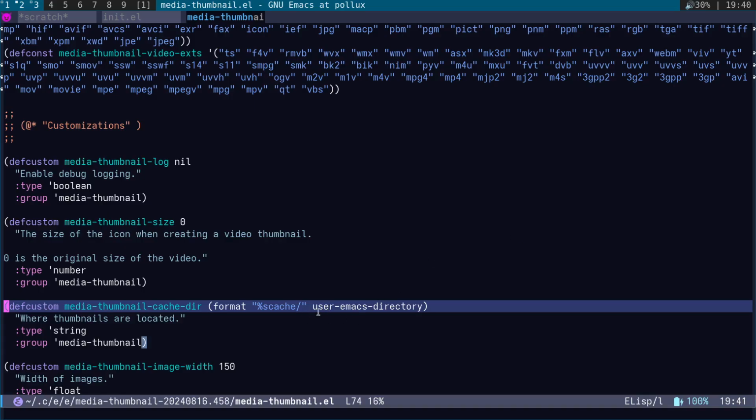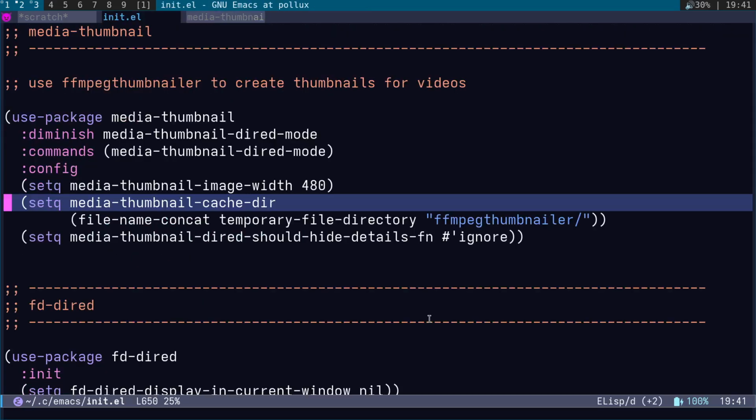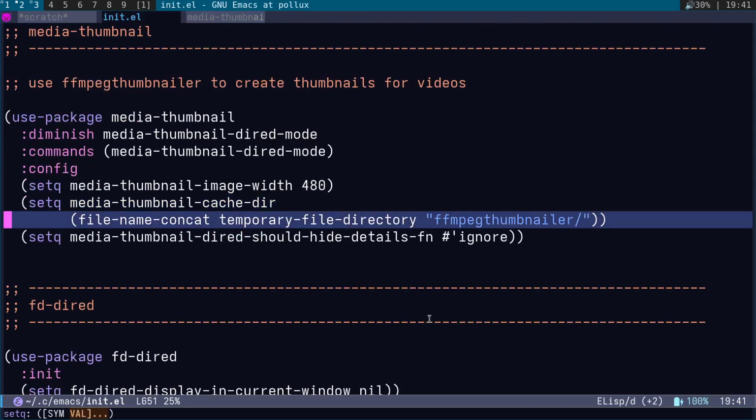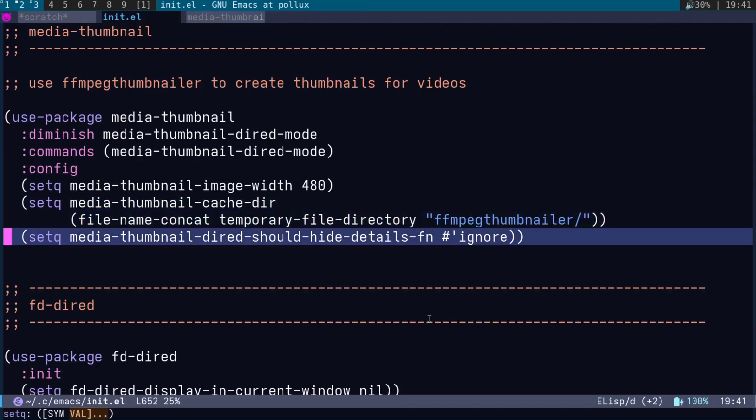Adjust the path. So instead of the user Emacs directory, you could save it to something like ~/.cache/thumbnails, which is the default location created by Nautilus, but the file structure may differ. So maybe ~/.cache/ffmpegthumbnailer is a better option. Those are the options down here that we set with setq, and the final one is setq media-thumbnail-dired-should-hide-details.